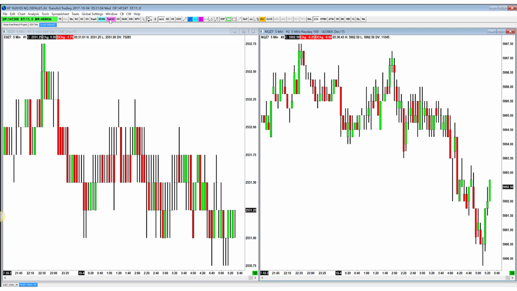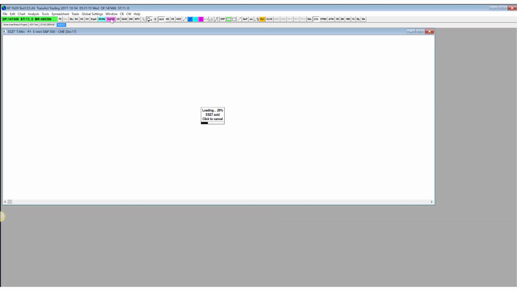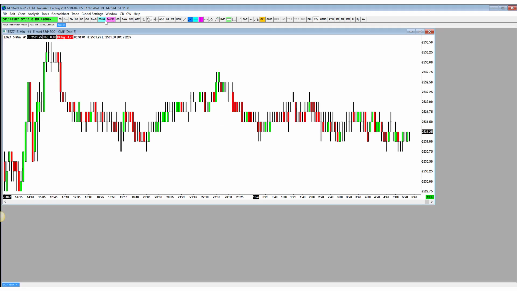It's a really neat function because it saves time on File, New Chartbook, or find symbol, locate the symbol, and going through the same thing over and over again. This is a really easy way to bring something up by default, just like this. And you can use them to tab between each other as well.